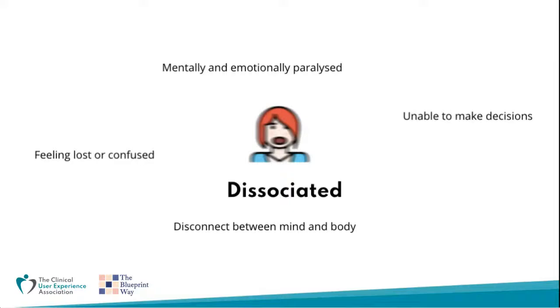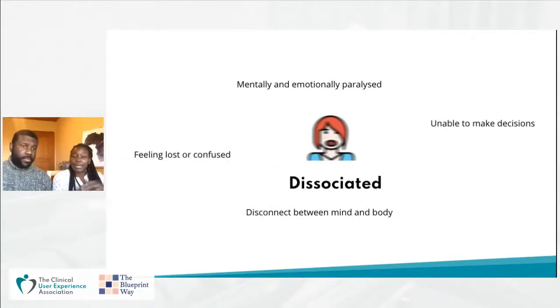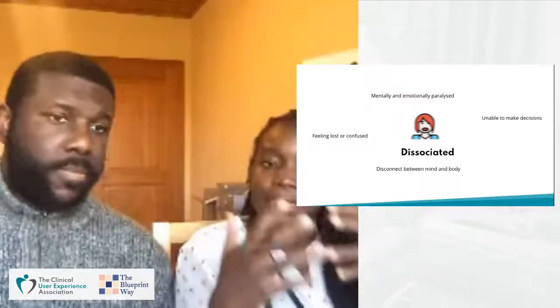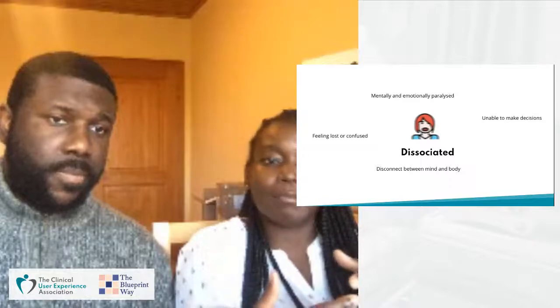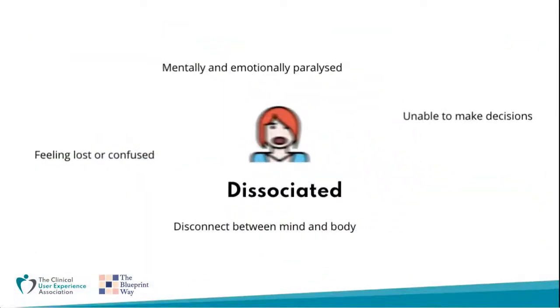There may be a psychological response of dissociation, which really refers to feeling mentally and emotionally paralyzed. It's that feeling of numbness. It's the inability to make decisions. Everything feels a bit fuzzy, confusing. You might feel a bit lost, and there's a disconnect between your mind and your body. And this is because people can be so overwhelmed by the input that this crisis is bringing that everything kind of almost shuts down. And you may feel disconnected from your body. You may feel as though the world is a bit unreal. So there's a literal fuzzy feeling.